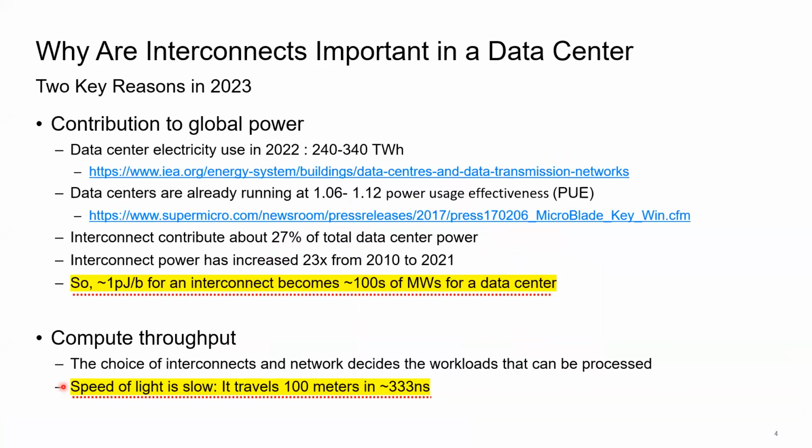Now this slide tries to address the question of why interconnects are important in the data center. People talk at a high level about switches or optical modules, but why specifically do we need to talk about interconnect? There are many reasons. I can provide a whole list of empirical reasons: data transfer and communication, server to server communication, storage connectivity, virtualization, all of these are driven by interconnect. But instead of citing those empirical reasons, I have two key reasons, or quantifiable metrics, to make my case for why interconnects are important in the data center.